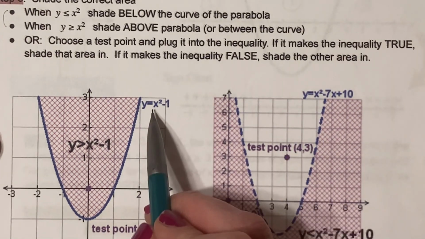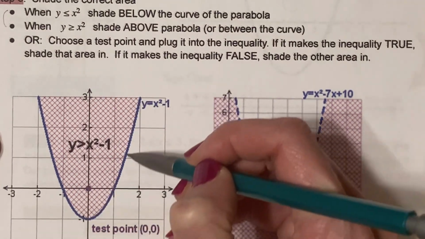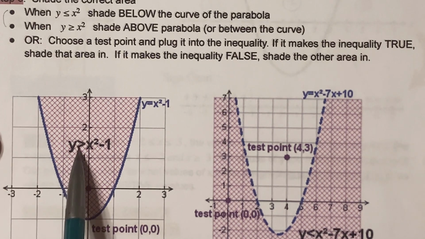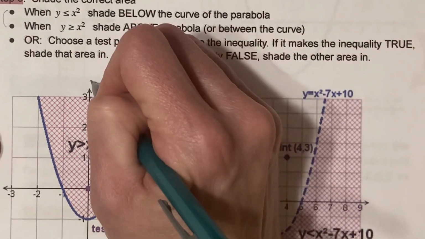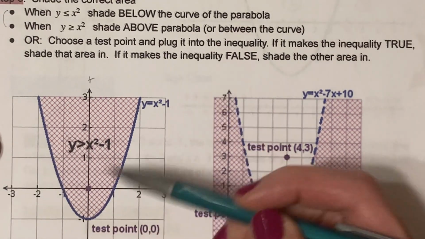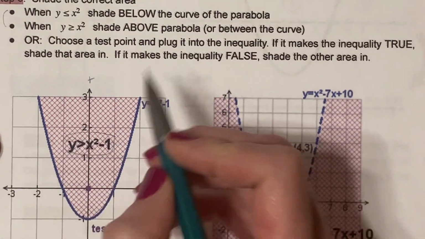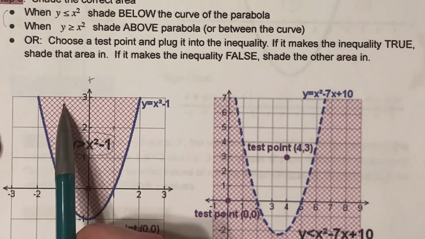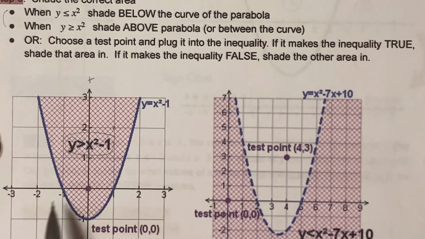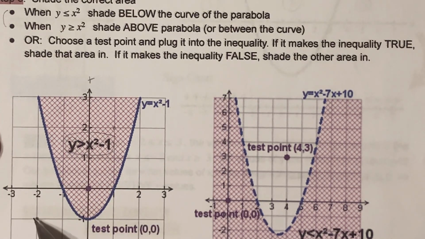So here's an example. I have the equation y equals x squared minus 1. Okay, so here's my parabola for x squared minus 1. Now, if I have the inequality y is greater than x squared minus 1, well, I'm looking for what values are larger. Larger is up here, right? Going higher than this parabola. So I'm going to shade all of these. All of the points inside here are going to make this statement true. So if I plug the point 1, 2 into this inequality, it'll be true. If I plug this point up in here into this inequality, it'll be true. If I plug this point down here, negative 2, negative 1, into that inequality, I will not get a true statement, which is why that is not shaded.